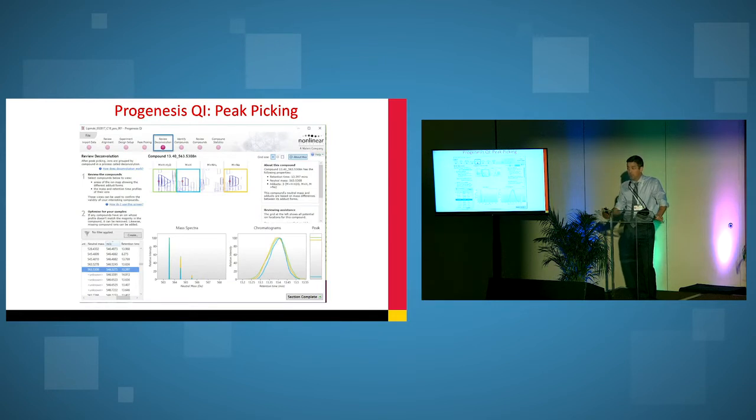The peak picking process of the software, here I've highlighted where this is just a ceramide peak that I've picked out. What's interesting here is that it allows you to look at multiple adducts. Ceramides typically ionize with the M plus H minus water, but you can also see that the sodium peak is very abundant as well. There's also a smaller abundant peak in terms of the M plus H. The adduct formation can be viewed as a pro or a con depending upon how you're looking at it. Multiple adducts gives you kind of increased confidence that you have your lipid species of choice, but it also splits the signal as well across multiple adducts, which can reduce your sensitivity. You also have some issues in terms of having multiple adduct formation. They provide different types of fragmentation.